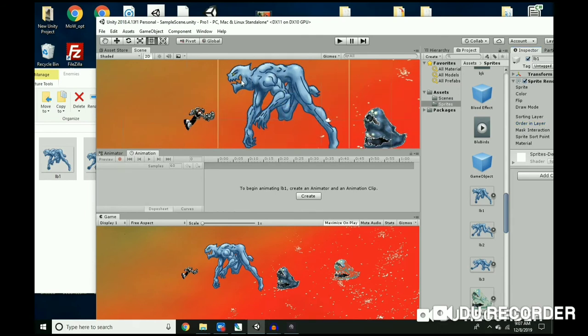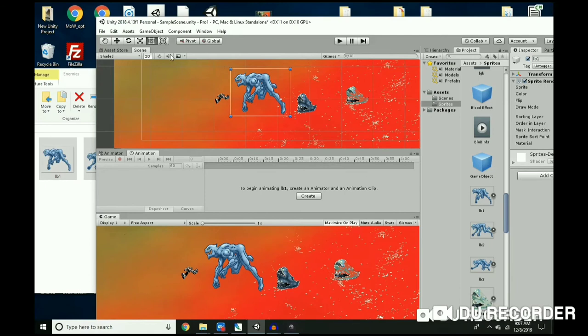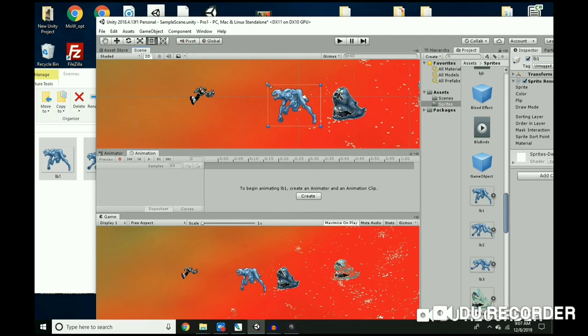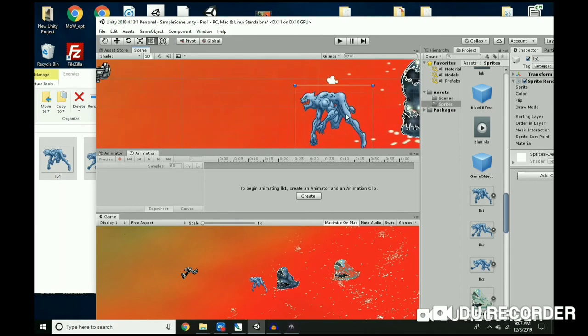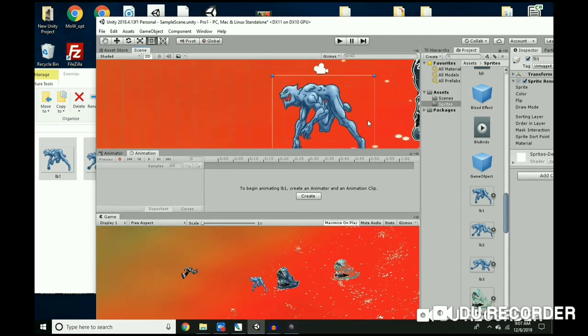So I'll just stick with that for now. Shrink them down. Alright, so here he is. I can always shrink him down more if I want to.